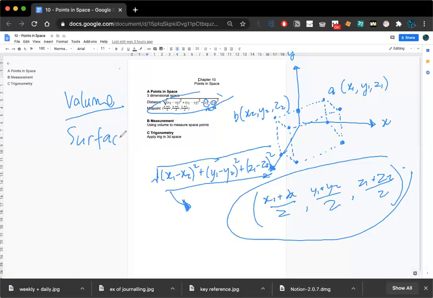The way you do it is by finding the distance of these points, which can help you find the lengths of these shapes, the base, the height, the length, or anything you need when looking for their volume or surface area.